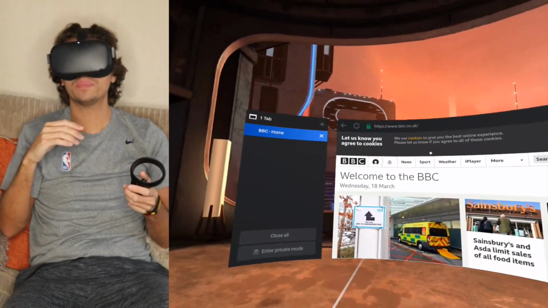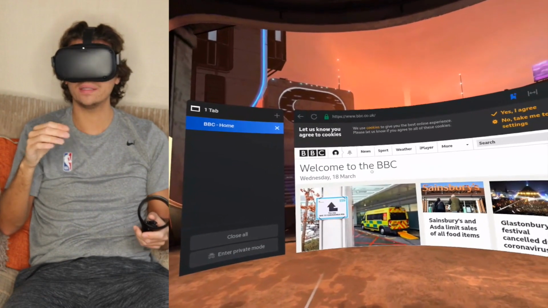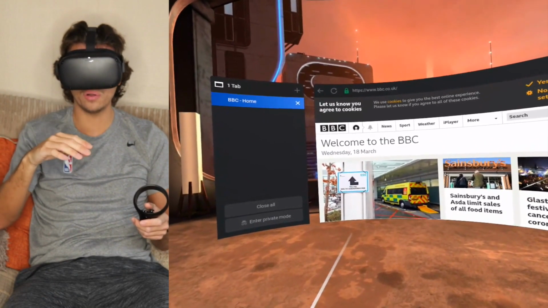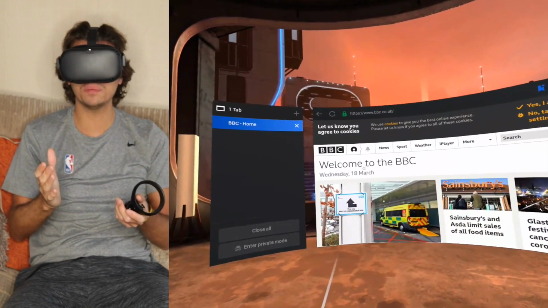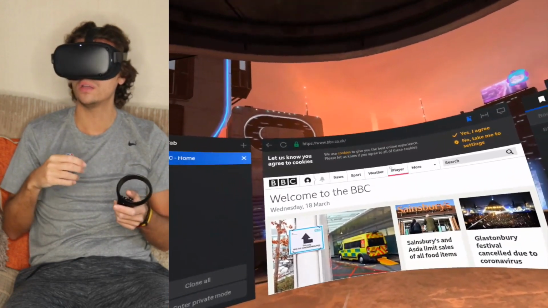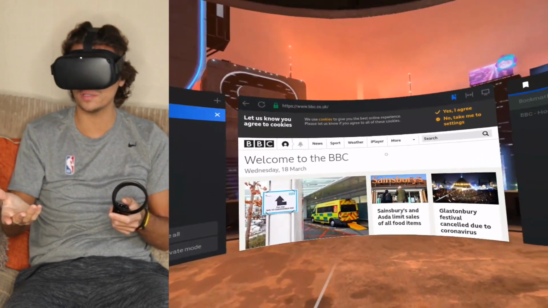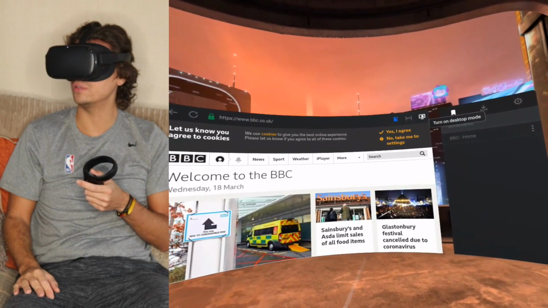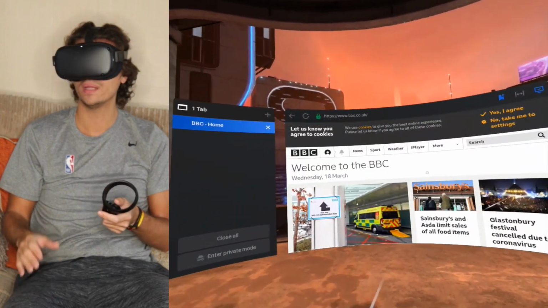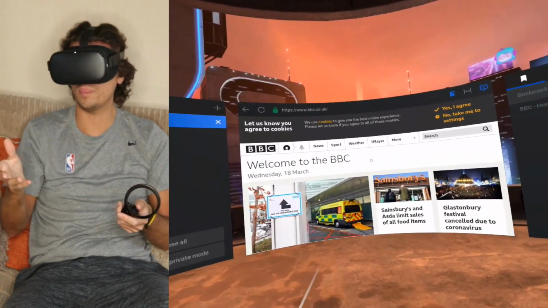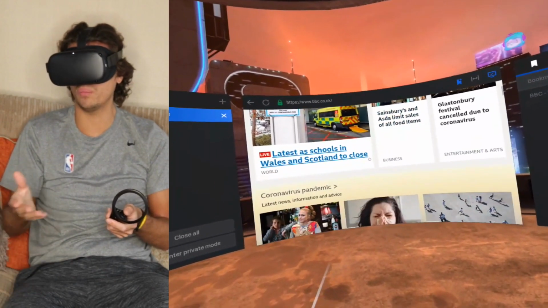Sometimes, particularly when you're on your mobile phone, the internet page you're on doesn't display all the information properly as it would on the computer, so you have to request desktop site. You can do the exact same here, so you can put desktop mode on, and it will alter the web page a little bit differently depending on what the website is.